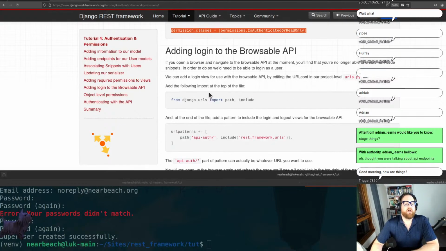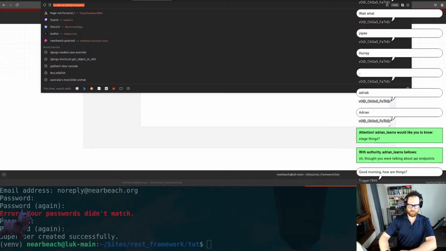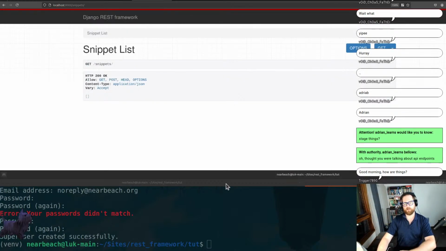Adding login to the browsable API. If you open your browser and navigate to the browsable API at the moment, you'll find you're no longer able to create new code snippets or do anything like that. So if we go over here to the snippets, we can't create new code.